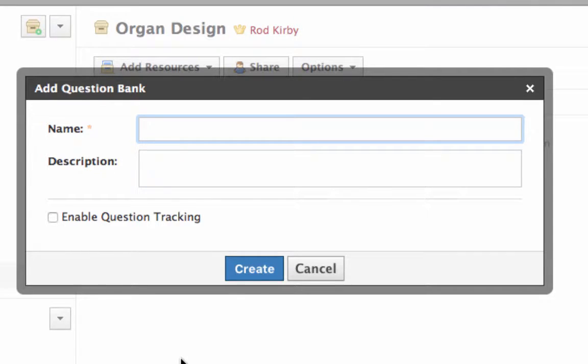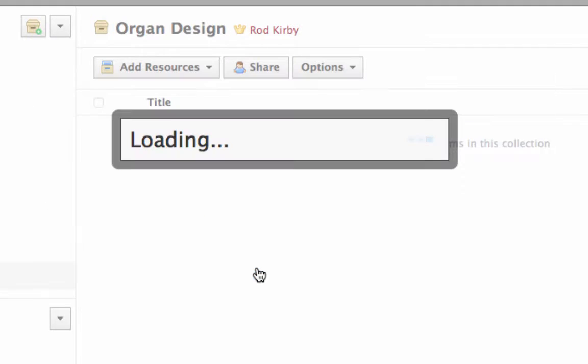You can have several question banks. So we're going to have one question bank for each major unit in the course. The first unit is going to be Baroque organ design. Click Create.